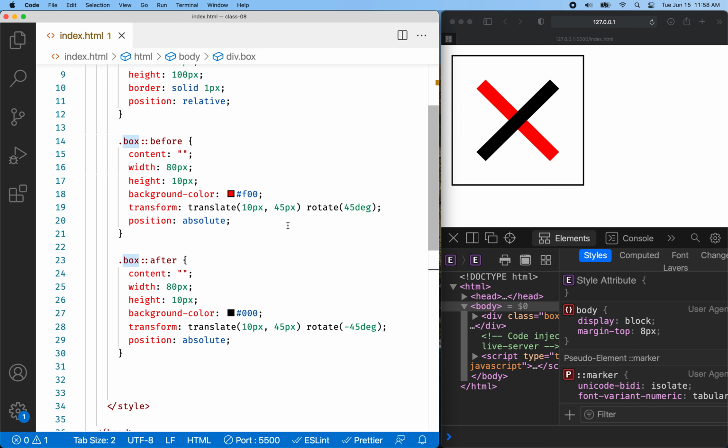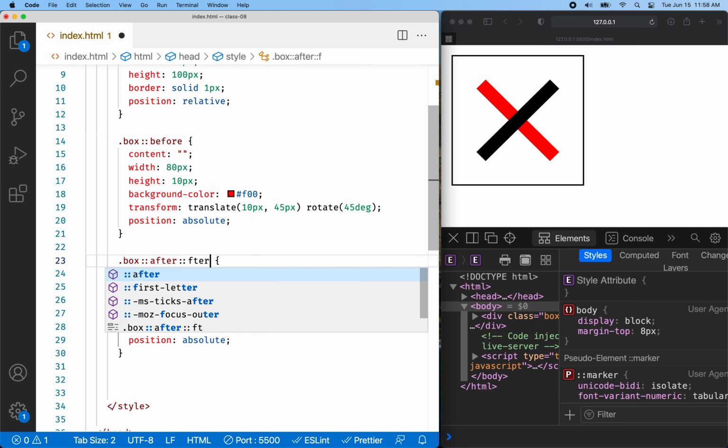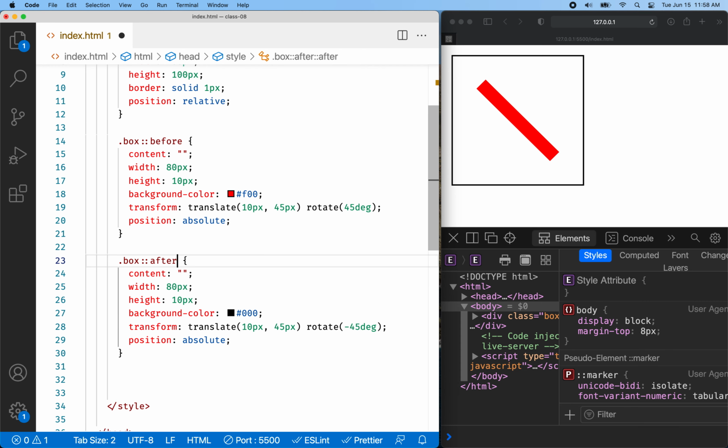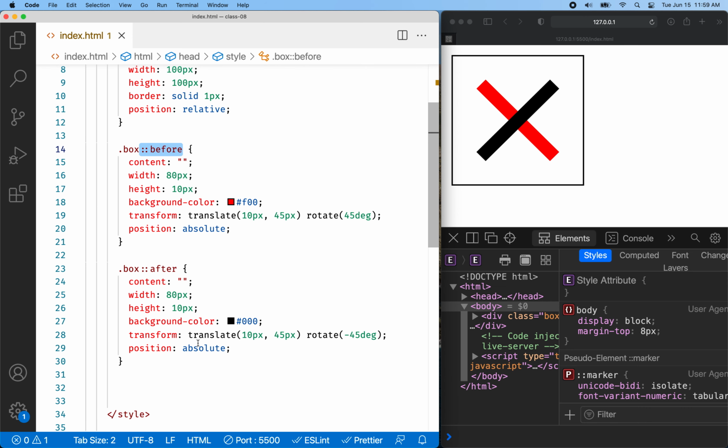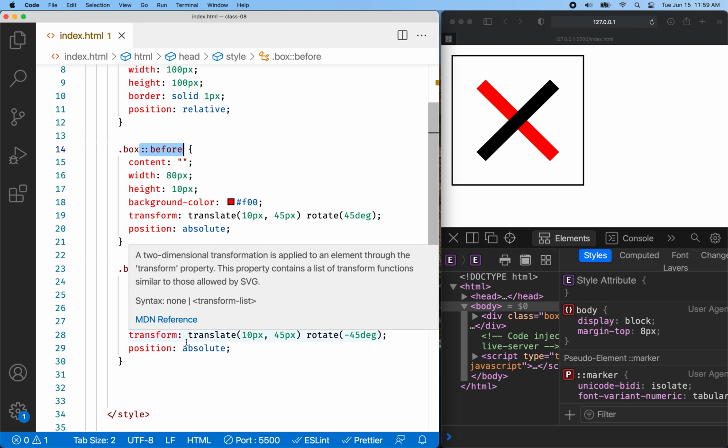There is a limitation though, okay? You can only have one before element and one after element. And to my knowledge, you can't stack them. So you can't say after like this. You can't put an after element on top of another after element, okay? Maybe in the future, but right now, to my knowledge, you can only have one before and one after. So that means we can have two elements that we can work with, right? So that's kind of a limitation, but it could also be interesting. Maybe there's some creative ideas that it will spawn. So anyway, I'll leave that for you to think about.